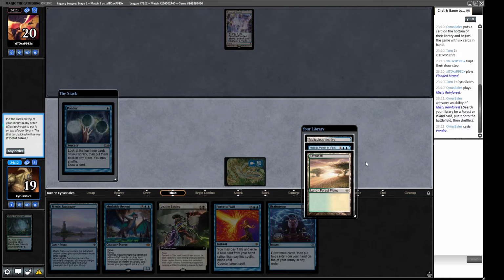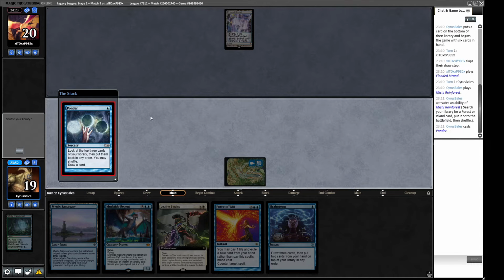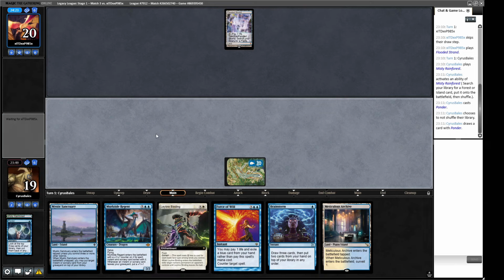Right, we got some lands here. That's kind of what I want to do in this matchup. Narset might be quite a useful card as well. We're not going to need Savannah yet. So the plan here is we can Brainstorm to put something we don't want on top of our library and then use our archive to filter it away.